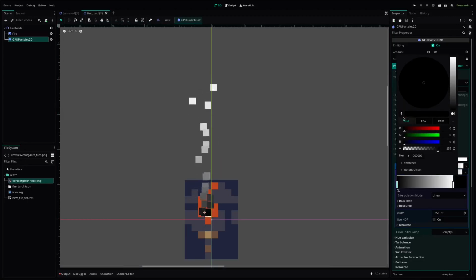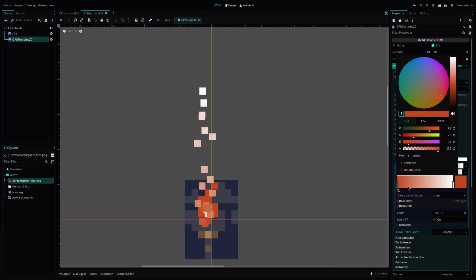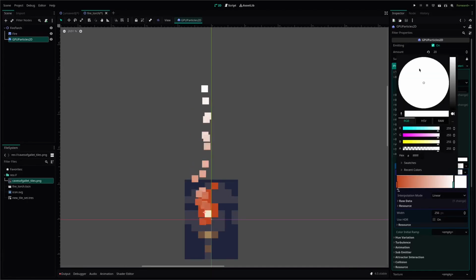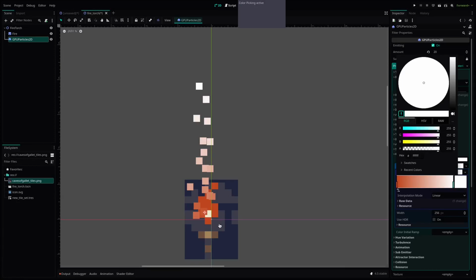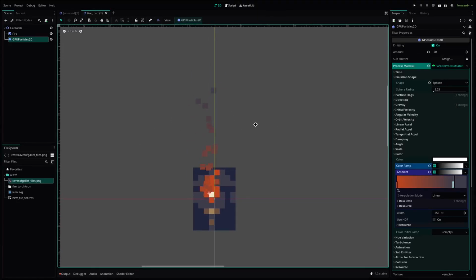Can be a little tricky, but I believe you can do that. Let's select the red color, and for the white we can select the smoke color, this one. So this gives a pretty convincing look.